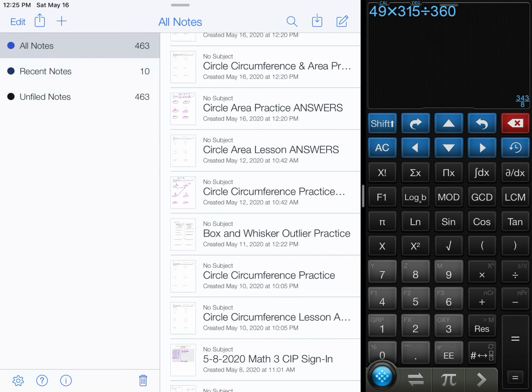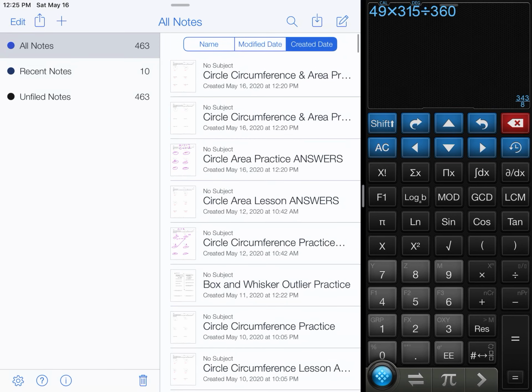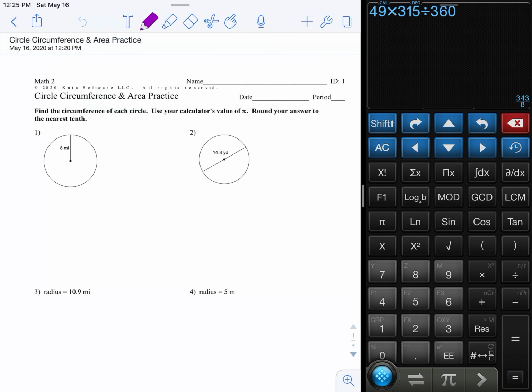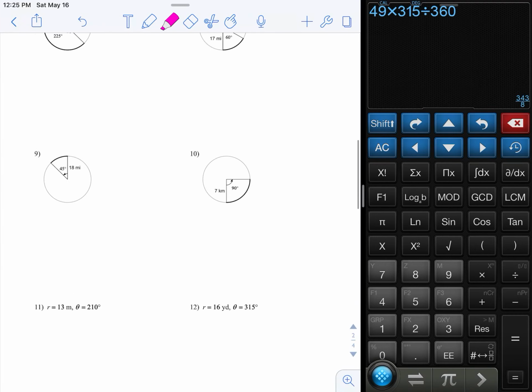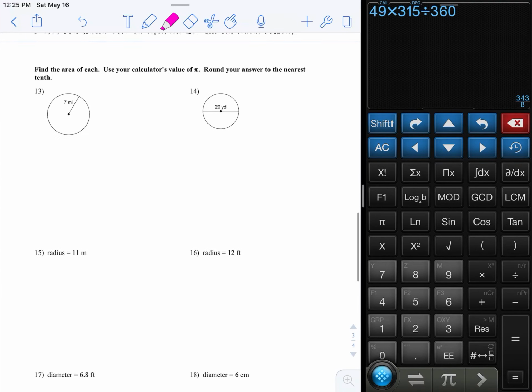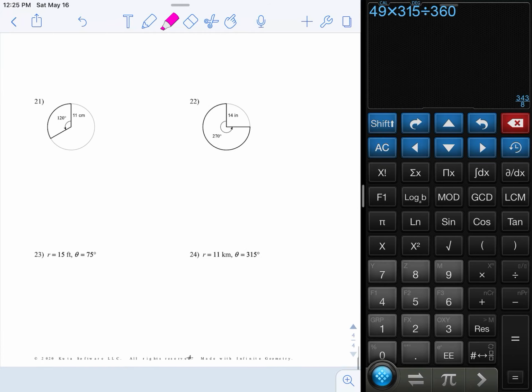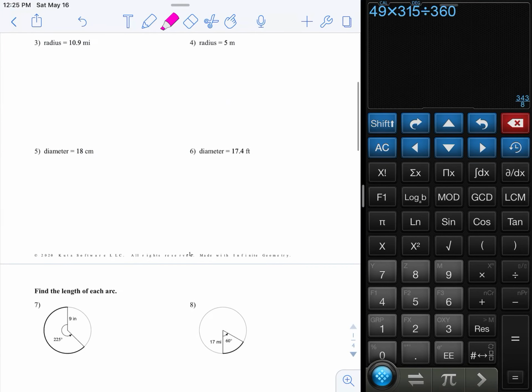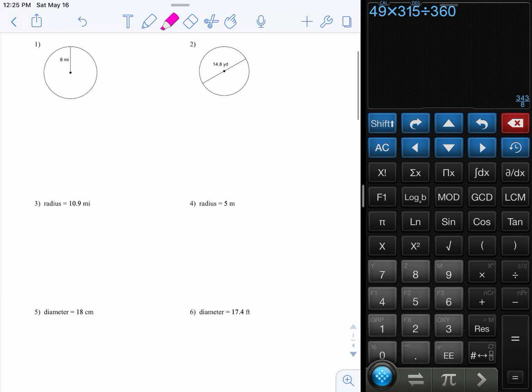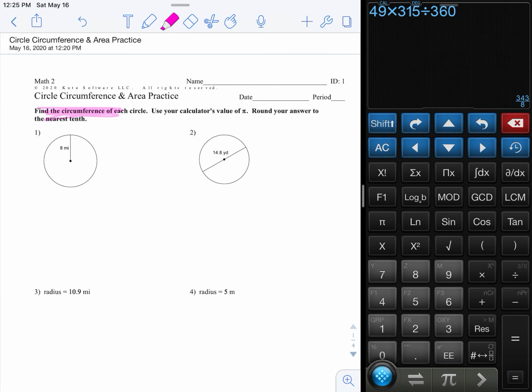Okay, all right. This one. All right. So this is what the quiz is going to look like, except the quiz is going to be multiple choice. Here's why I want to bring your attention to this. Okay. Find the circumference for the first 12. Okay. These are all circumference. And then it's exact same type of questions, except now it says find the area. Okay. For the next 12. All right. So it's 12 of circumference, 12 area. It's really the same thing. Okay. All right. Let me know if you guys have any questions.